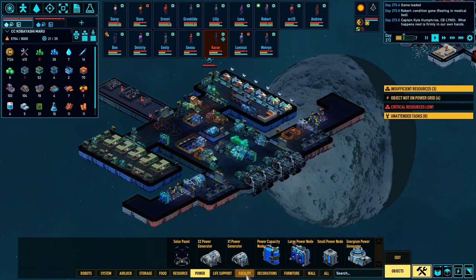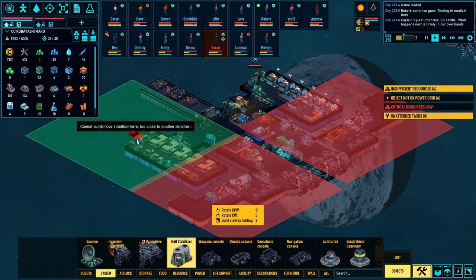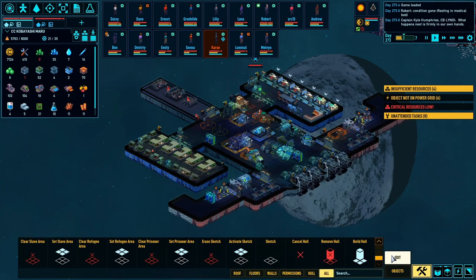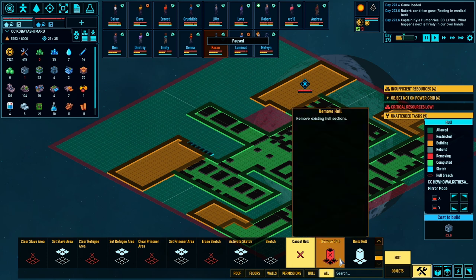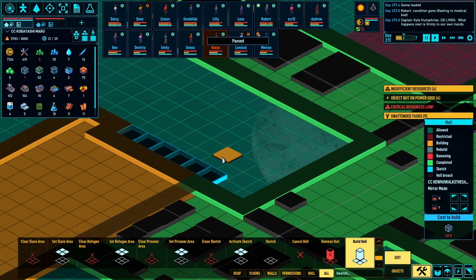Can we get another hull stabilizer in? Where are we? System hull stabilizer. Oof. Would need to put one there. And another one up here. How is this coming along, by the way? That will do it. That's not right. That's not right somehow. No. Let's come back there. There's something kooky here.